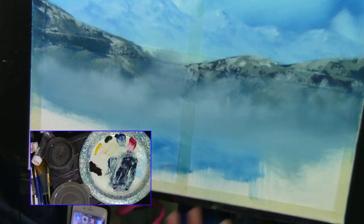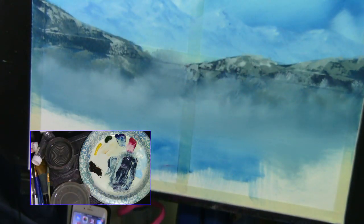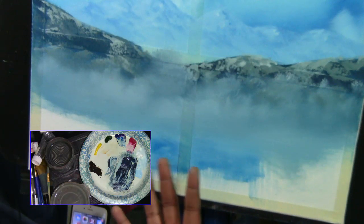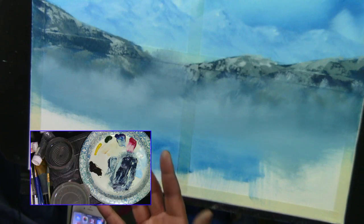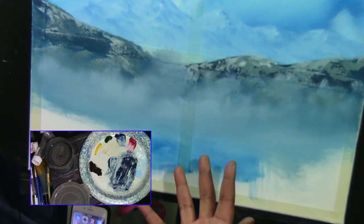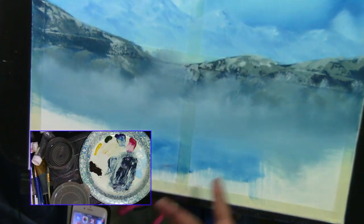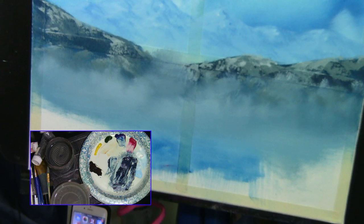And if there's a downside to anything, it's that you just have to wait a while for it to totally dry. When it is totally dry, it will become flat looking, like the rest of the painting, because acrylic doesn't have a sheen to it. All right, glycerin is very reflective. All right, so that's basically it.